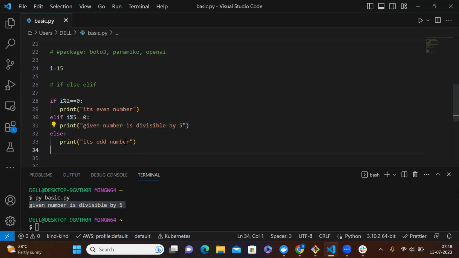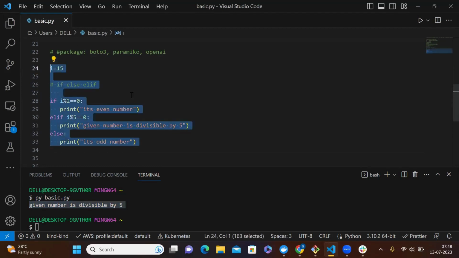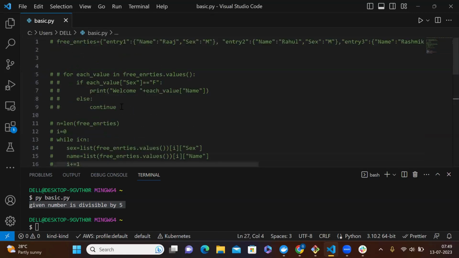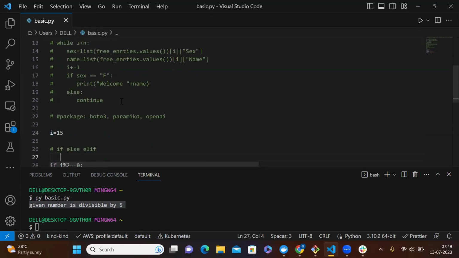Okay, so if your requirement is to have a switch case implementation in Python, just like in C and other languages, then in that case you can go for this. If this condition meets something, fine; if it does not meet, check for another condition. If it meets the things written inside it, or if it doesn't meet anything, then do a particular thing. So if you need to achieve this kind of thing, you can go for if, elif, else. So this is about all of it.